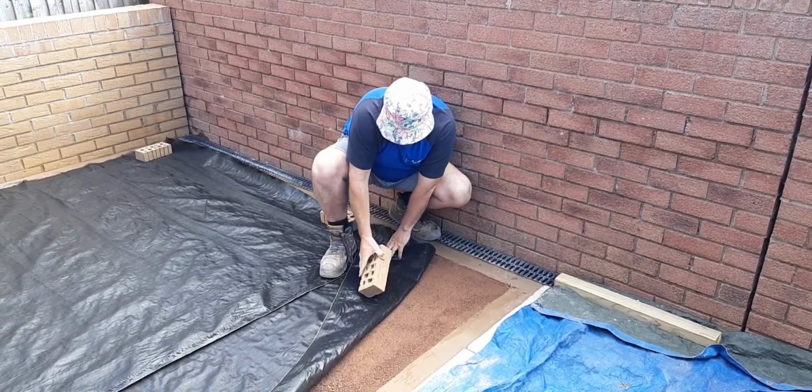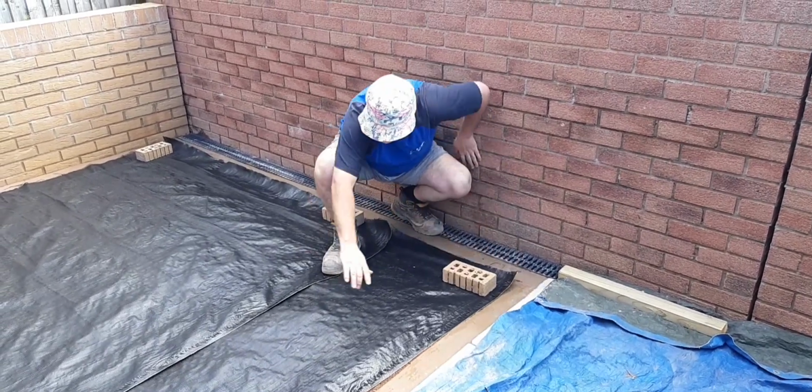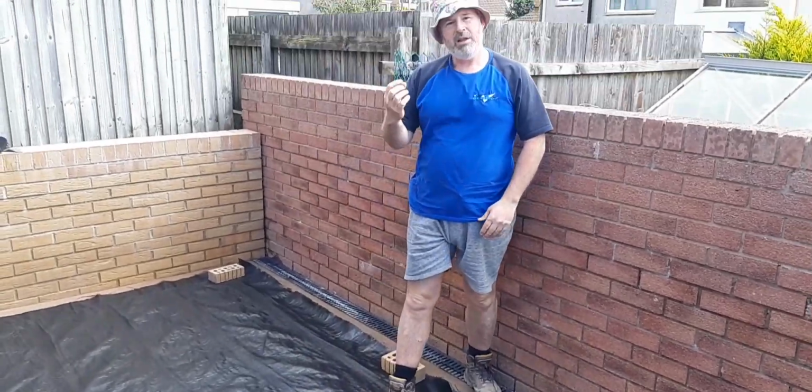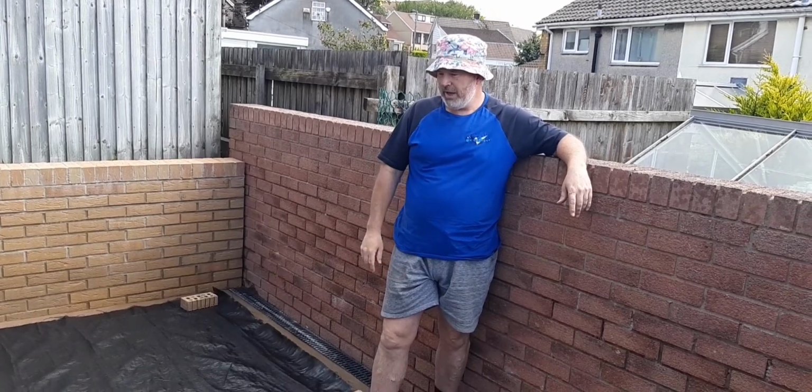And then on top there, we've got the weed membrane. That'll just stop any weeds coming up through the little holes you get in the bottom of the artificial grass. So we'll show you a little bit more on the next bit now.